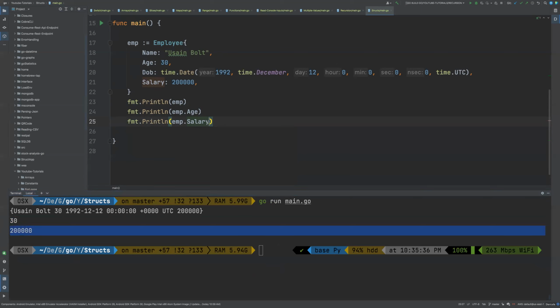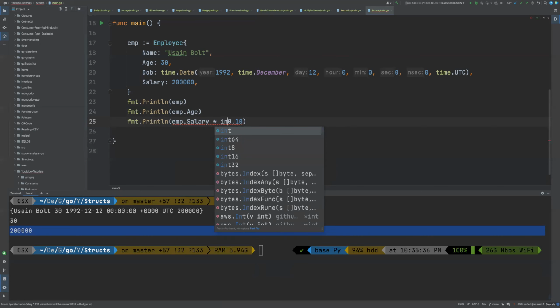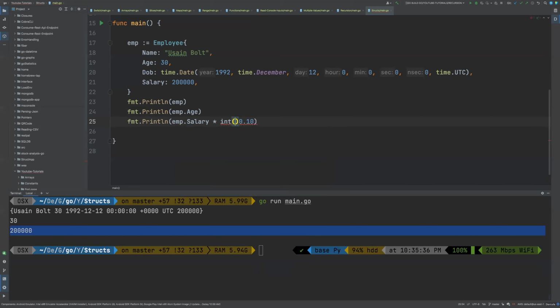Assuming we want to multiply his salary by 10, I don't want to cast this value, so we just want to increase his salary by 10 times.